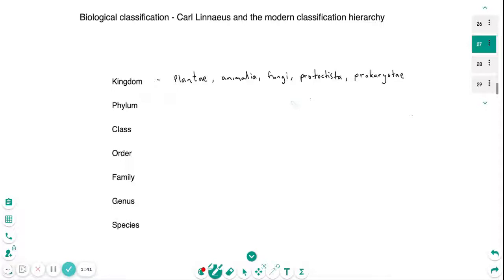And then to confuse things a bit, the protoctista are single-celled. Oh, by the way, fungi can be single-celled or multicellular. So you've got single-celled yeast, or multicellular, the obvious one being mushrooms. Protoctista are single-celled, and they can be heterotrophic or autotrophic. This is a funny group because it tends to be a group where it's hard to put them into plants, animals, or fungi. So this is quite a big, vague group, the protoctista.